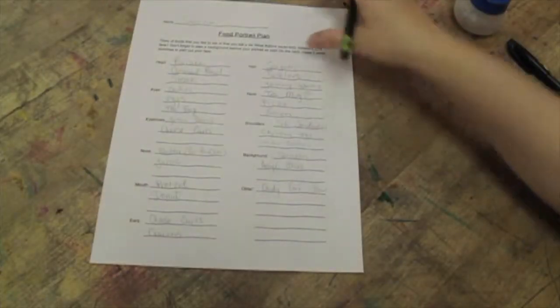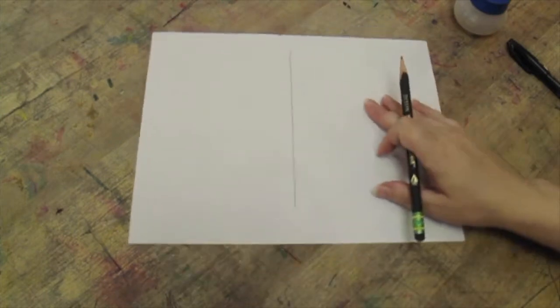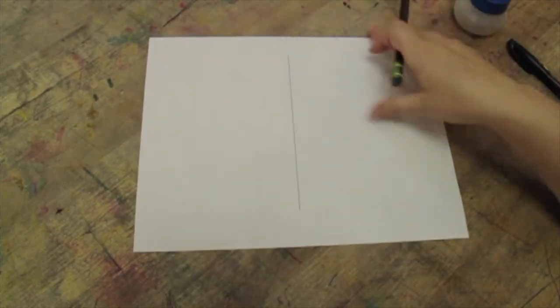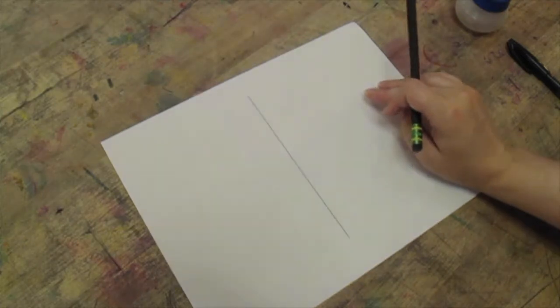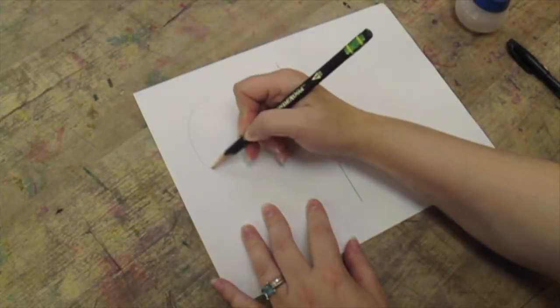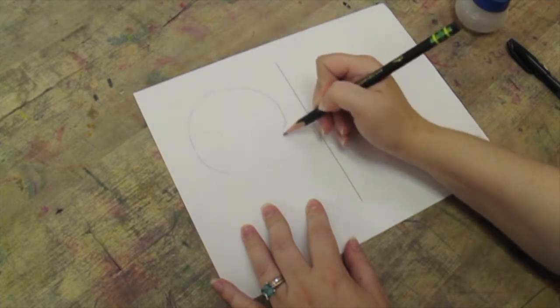Once you have a whole bunch of ideas, on the back of the paper there's a line down the middle. Make 2 sketches using combinations of your ideas just with pencil, and then you're going to pick the one that you like the best. So one of the ideas I had was that pancake head, so it'd be really round.